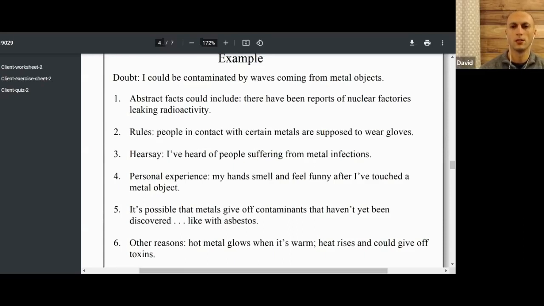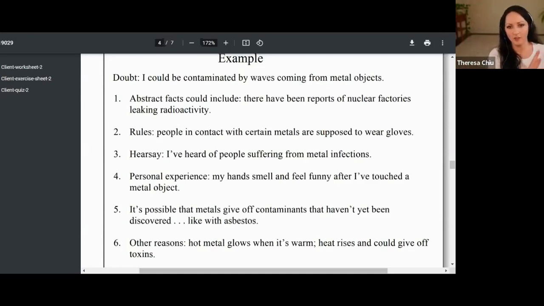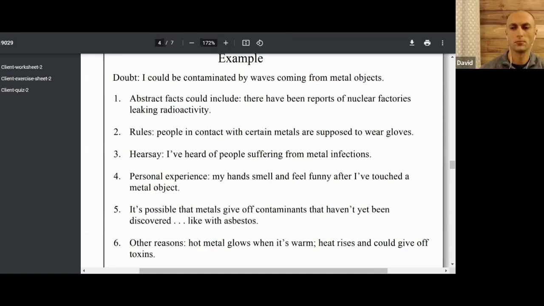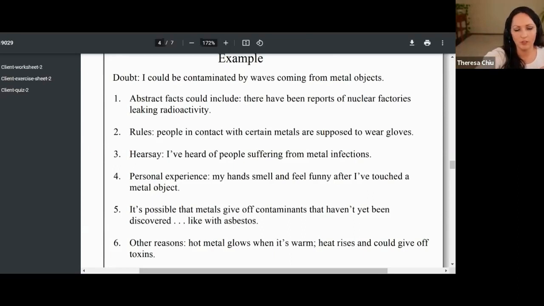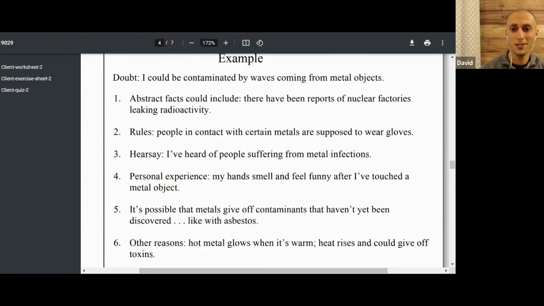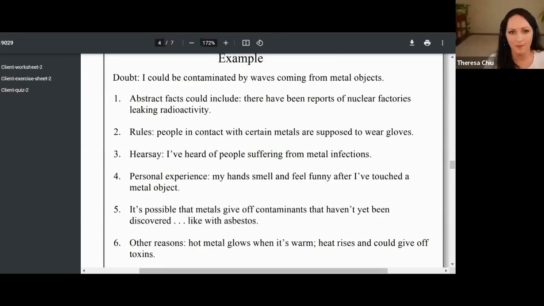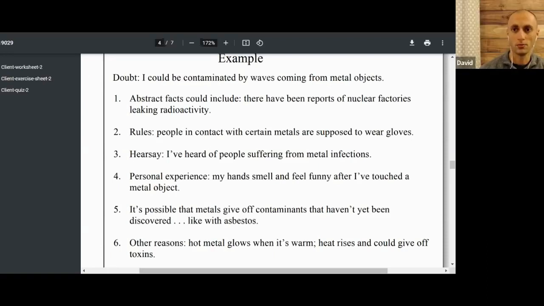Okay. What did you think of seeing that? Right now it doesn't seem like you're having obsessional doubts relating to contaminants from metal. So what was it like for you to see someone else's reasoning for their obsessional doubt compared to yours? Honestly, it was preposterous. It was ridiculous. I guess I could see it, but it wasn't convincing for me. Yours are convincing. Would you say that yours are convincing for you? Oh yeah.